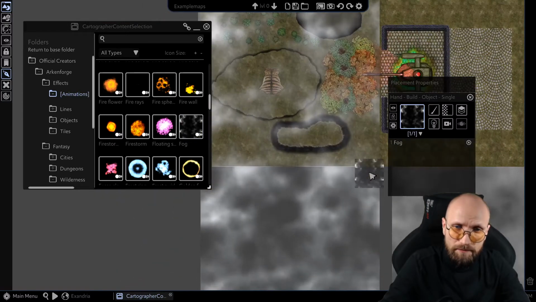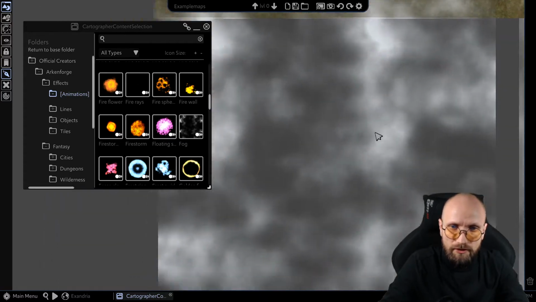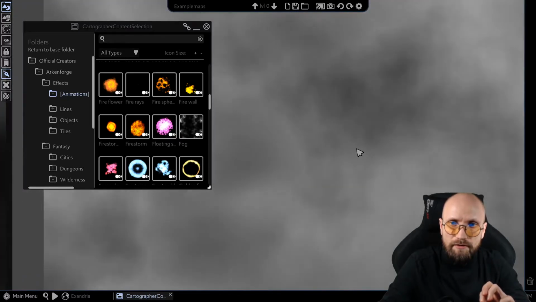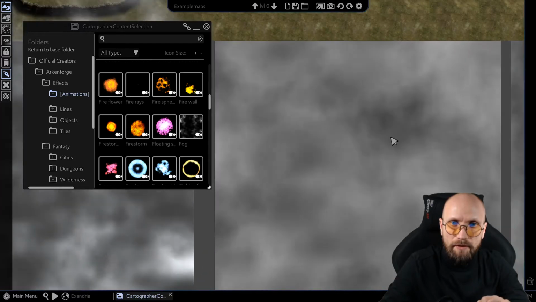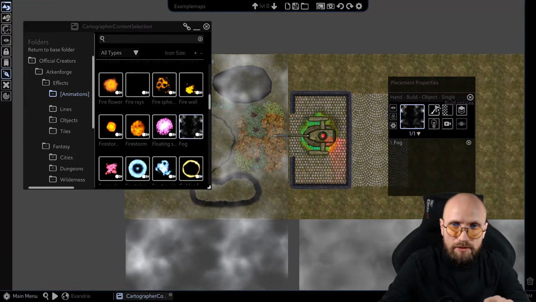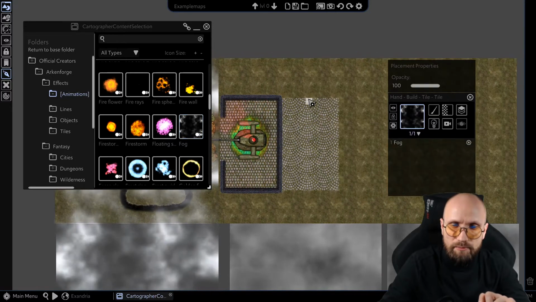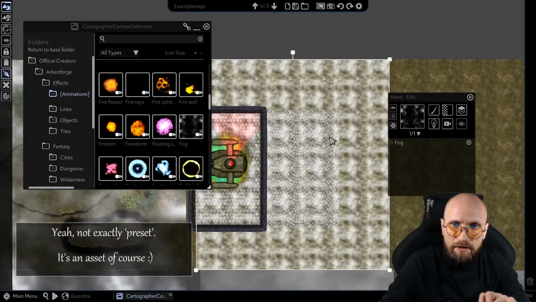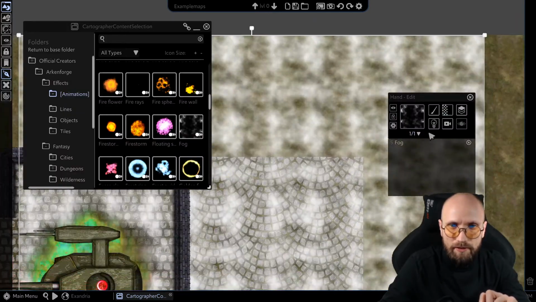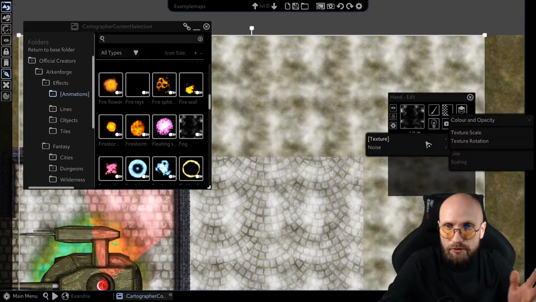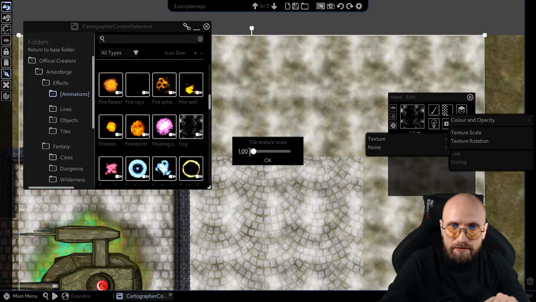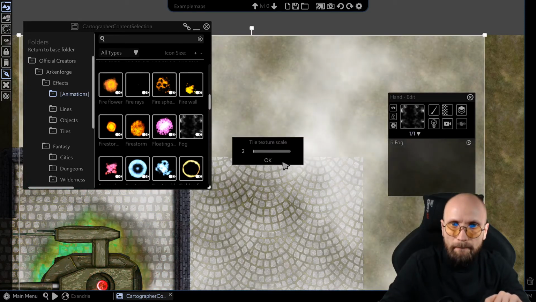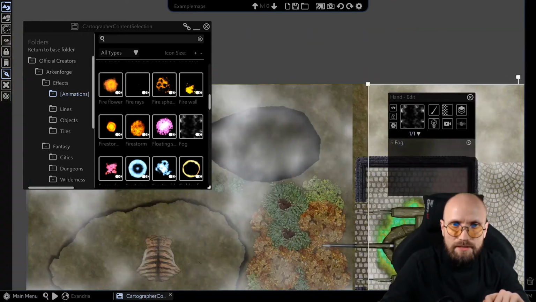What you can also do is, if you don't want an effect to look exactly like this over here, but you'd rather have it more like this, you could use the same animation but use it as a tiled preset. So if you just drag it as a tile, you'll notice that it looks rather horrible right now. You will need to go into your texture and texture scale. Make it something around 2. And now this is the same thing as here.